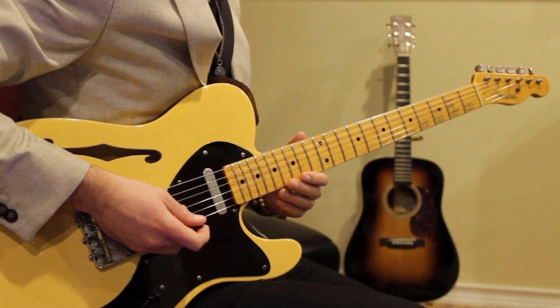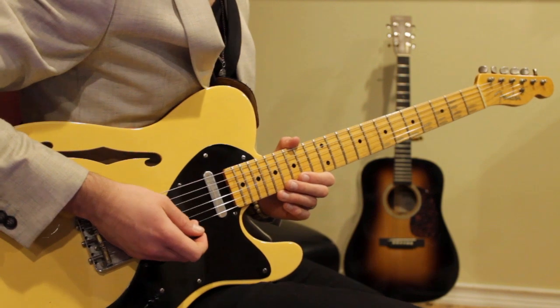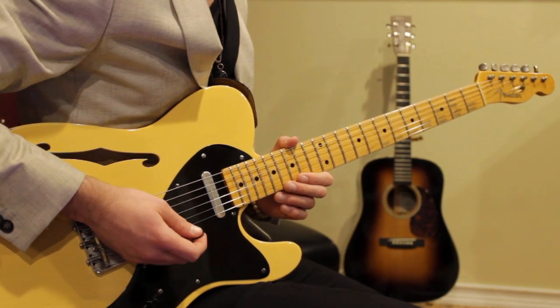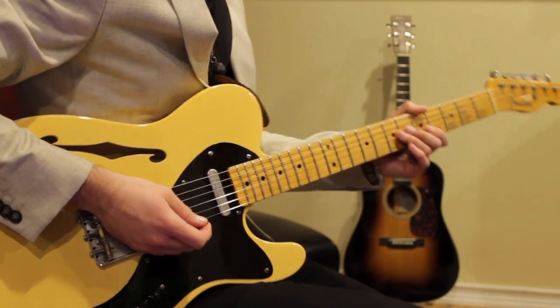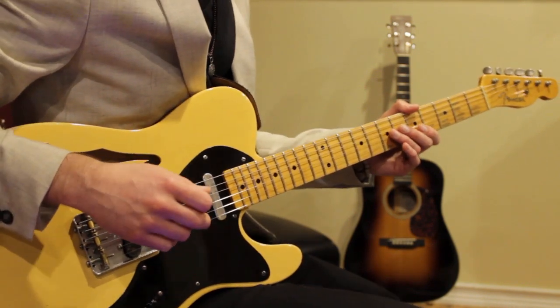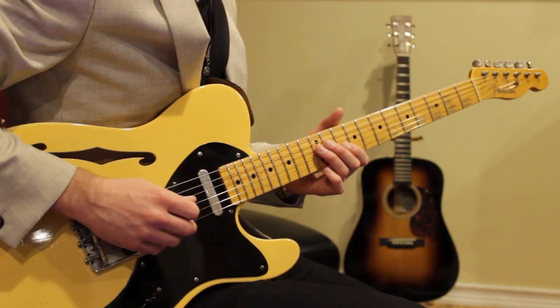Get Ready, originally by Smokey Robinson, but we're looking at the Rare Earth version live. And we start off, we've got some slightly distorted guitar tone. And we're going to play this riff, which sounds like this.